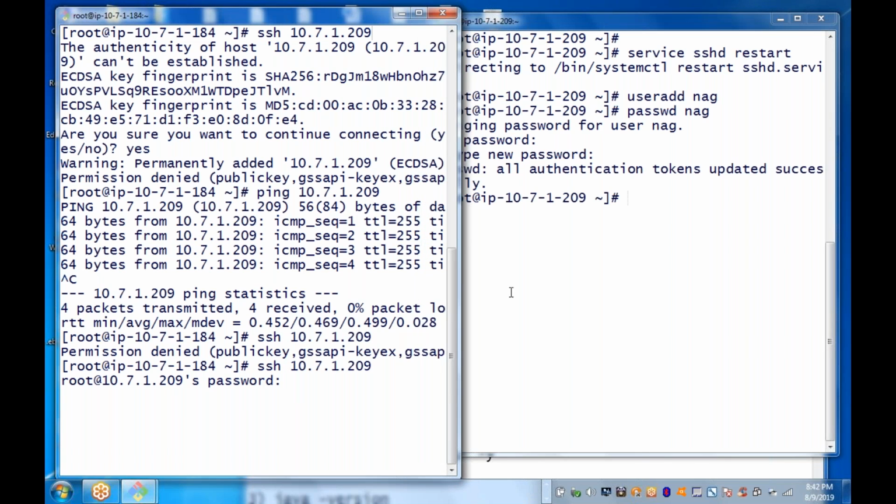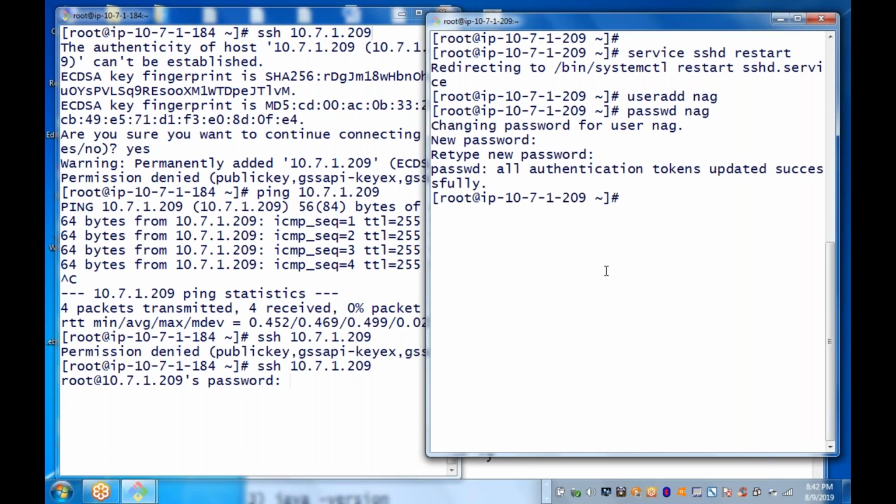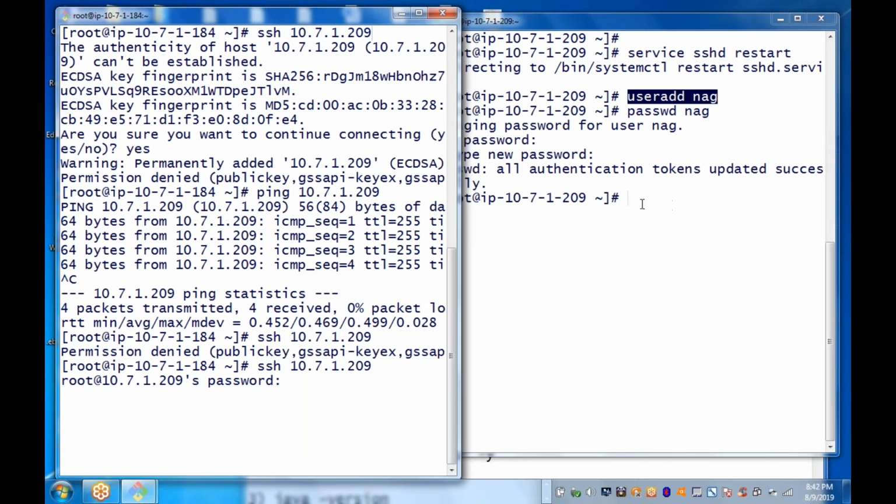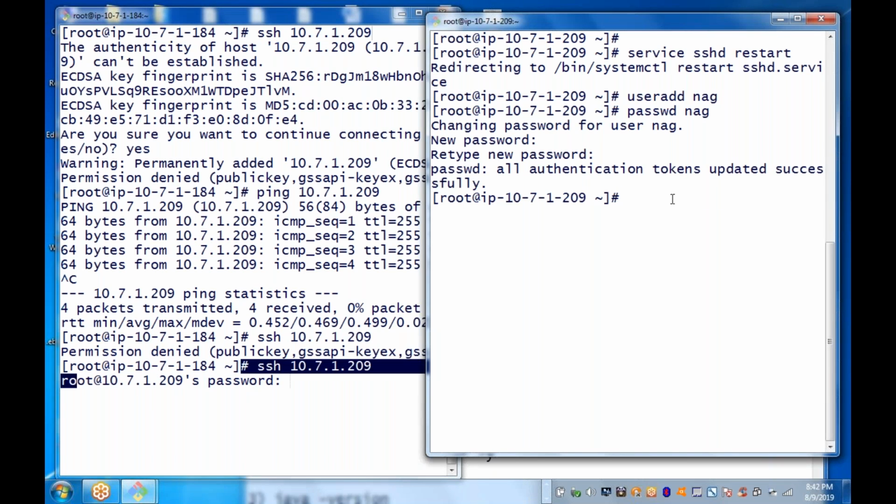Then better to give the root password also, instead of this one. Now the same user I will create here also. At this point it is asking for the root password, but I don't know the root password. Why? Because I logged into the server using the ec2-user. To arrange a root password, you already know the root user is there.